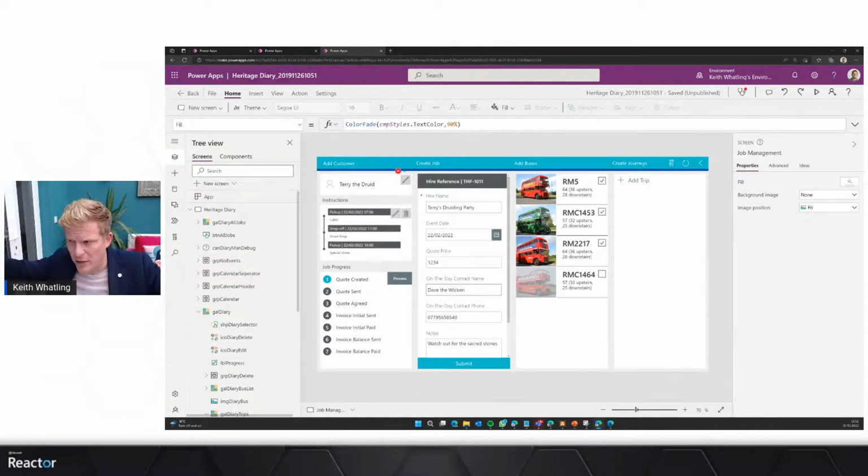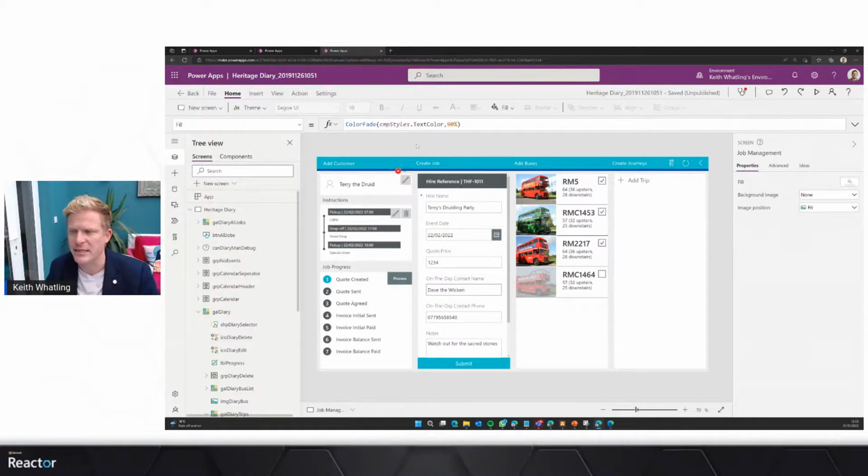So this is all the way across, and you can see here, look, I left a little error in here for you guys. So you can see Power Apps is telling me I've got something wrong. There's something wrong in that formula. So it's looking after me, right? It's telling me where the problem is. So your code is so much more visual. Your problems are so much more visual on the screen.